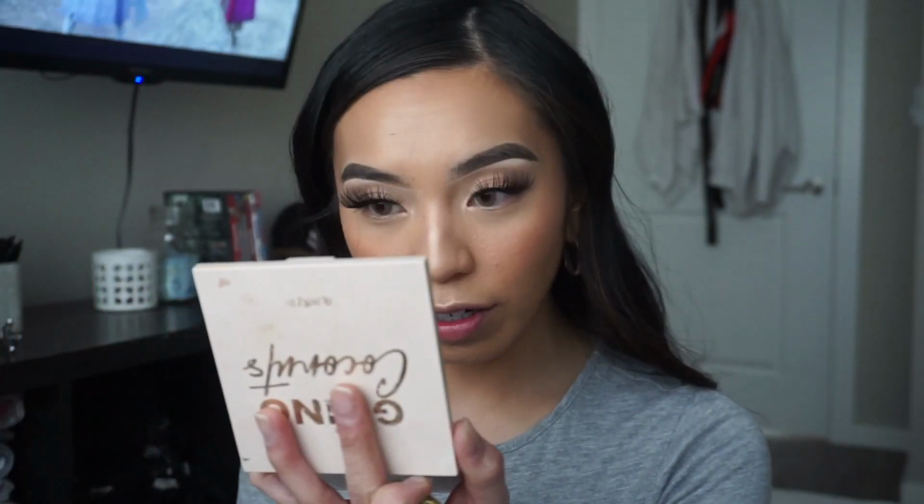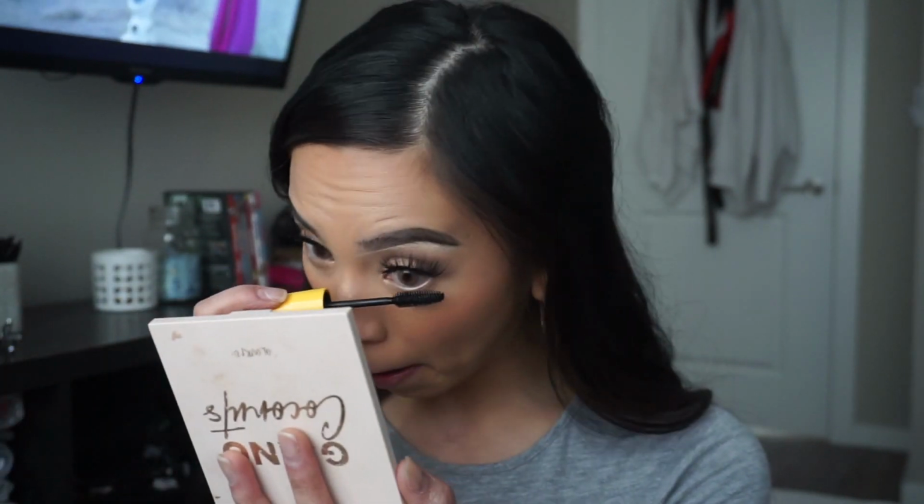Extra. And then I'm going to add mascara to the bottom lash line. I was so opposed to using mascara on the bottom lash line before. I really didn't like it, but now I find that it just looks nicer in pictures especially.